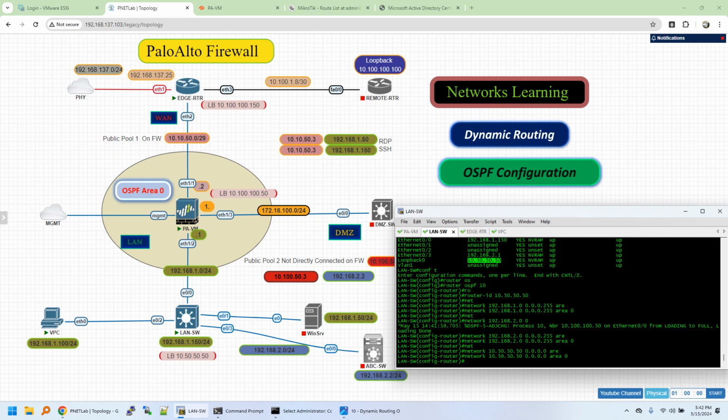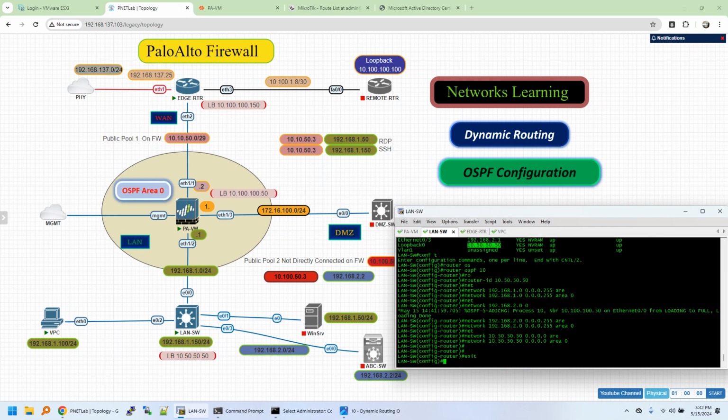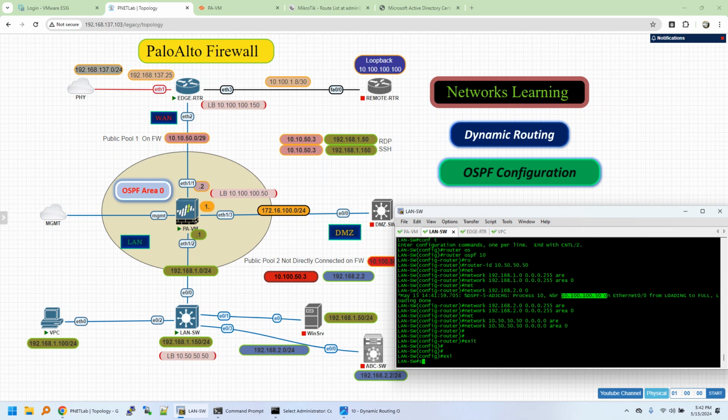That's why we are putting area 0 always. Area 0 is the backbone area, which is the reference point inside the OSPF routing instance. Any area that needs to go anywhere in between areas must go via area 0. So that's the reason for configuring area 0. And if you have multiple areas, in that case this logic works, which I told you just now. So you can see over here our neighbor instance is up, and we should have a neighbor listed over here.